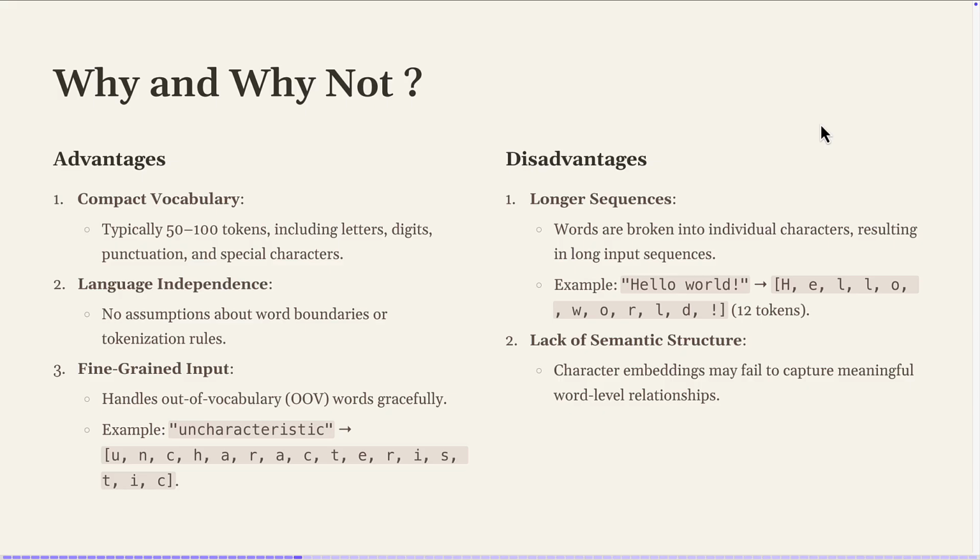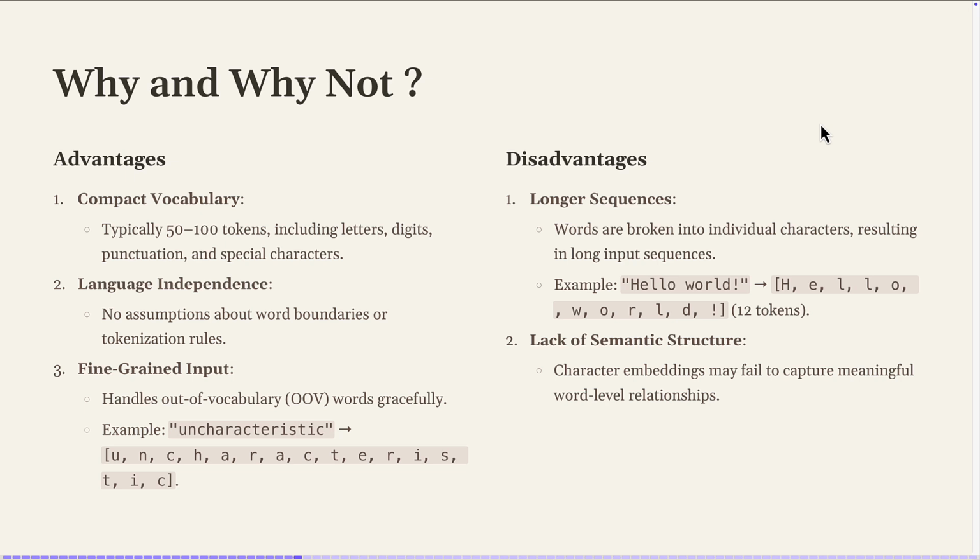If you take words, maybe you will be missing other words, so your vocabulary will not be exhaustive. So in character-based tokenization, you don't have the issue of missing words or out-of-vocabulary words. But the disadvantage is that every word is broken into individual characters, and each is counted as a token. It's the same issue that we discussed with Unicode tokenization. It will also lack semantic structure. Just abstract characters, they don't bring any meaning. So it will be much harder to predict what the next token will be.